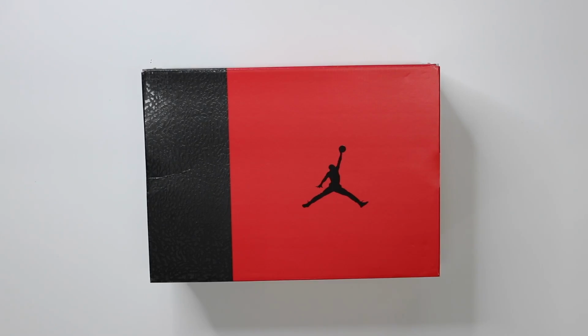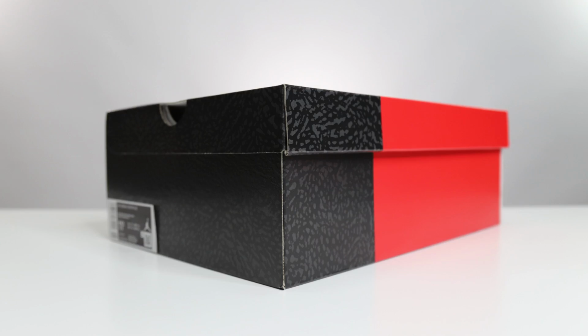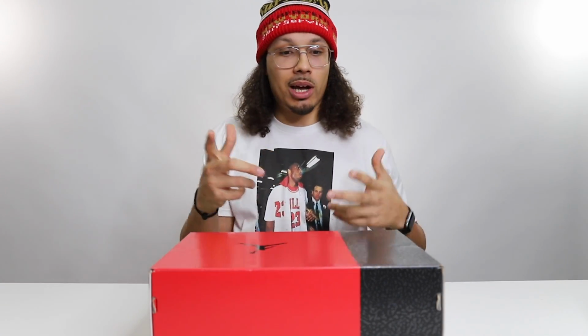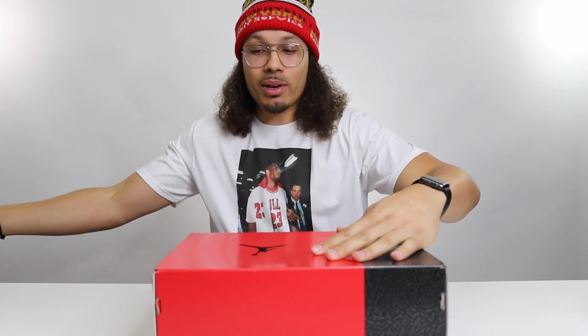Okay, so this is the Jordan 3 box that they decided to give us. Usually the top just pulls right off, but this one is a flip top like normal on a classic box. So I'm kind of torn, but we'll see how we go from here.